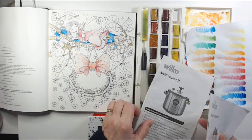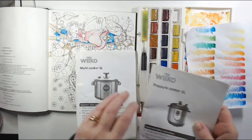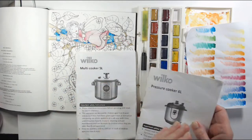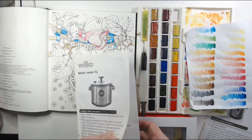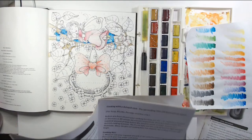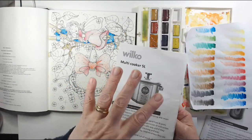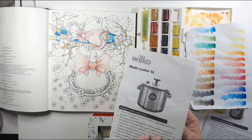The reason I got two was I wanted to make a curry or something in this one and the rice in this one. Or you could do the potatoes in this one and roast in this one. So again, there's two different ways of doing things. And having two of these on, I had them on yesterday. This one does everything except it's not a pressure cooker. So the lid is just a normal one, it has a seal on it, but it's slightly better than a pan, but it's not a pressure cooker.